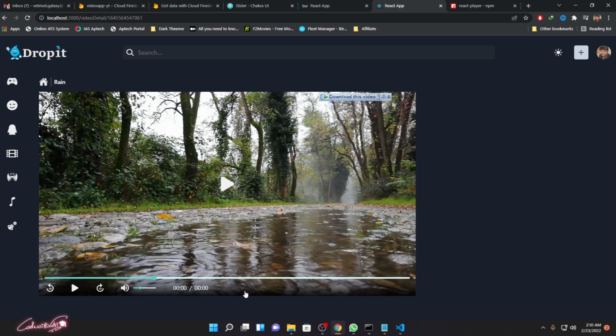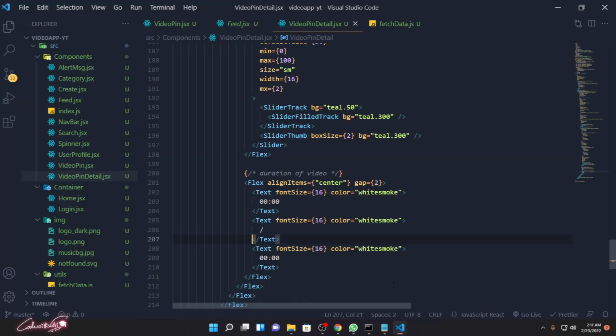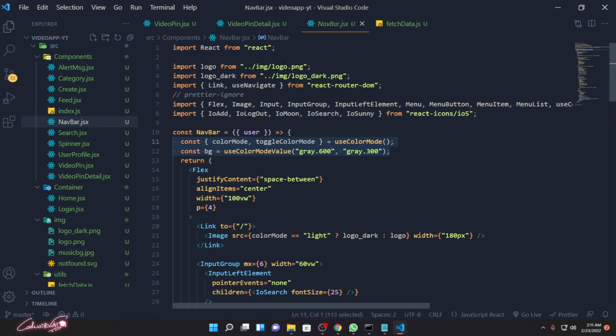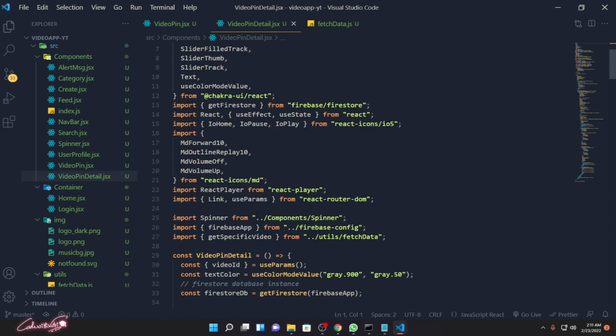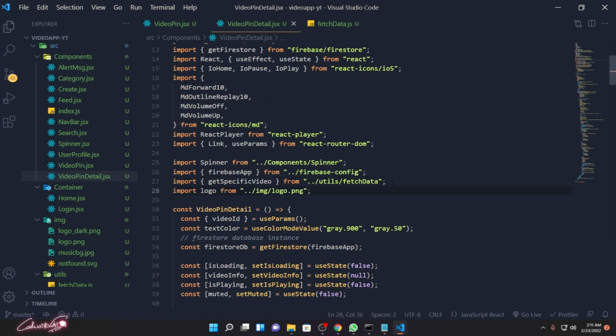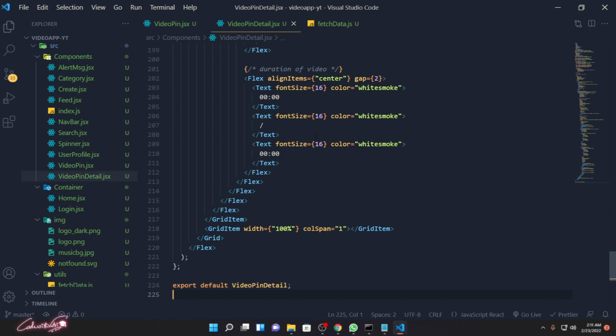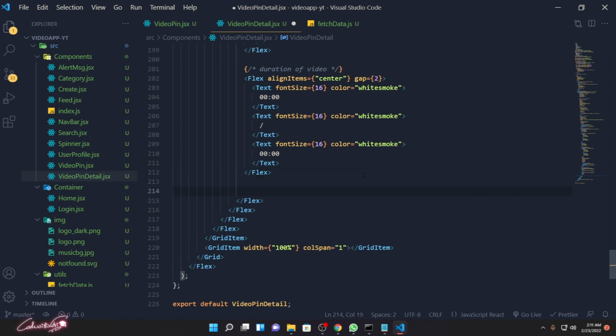Then next, what we need to do is, we need to bring our logo image. Okay, so what I'm going to do is, I'm going to load our logo. If I go to the nav bar, we have our logo. So copy this nav logo from here, and let me go to the top, and let's import that logo right after here, and let's come over here right after this text flex, because this is where the flex is finishing. Okay, because it's starting from here and finishing here. Right after here, we are going to load that image.